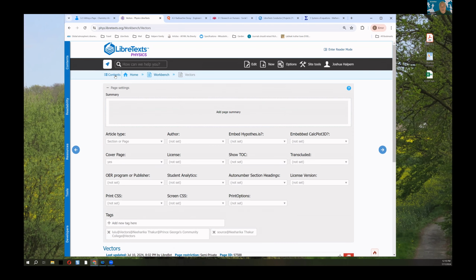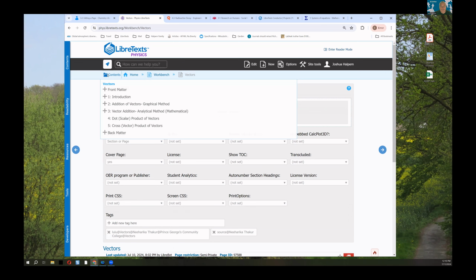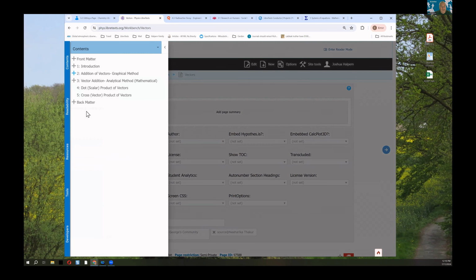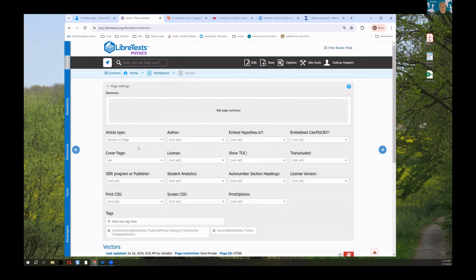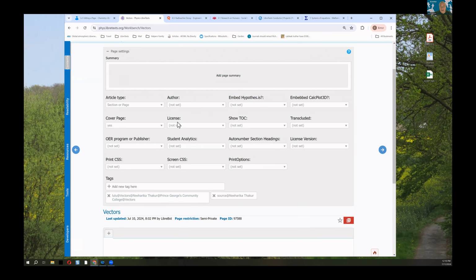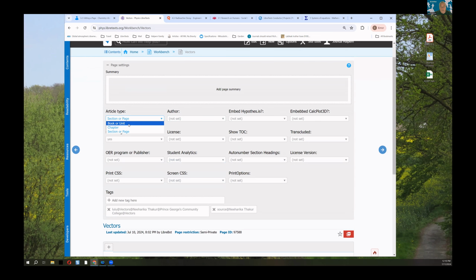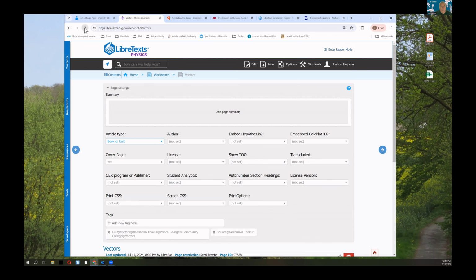By the way, Delmar and some people like Delmar like this contents. I'm kind of locked onto this contents here. So I can see that if I'm in a situation like this, I can see that it's all there, but it's not showing up. And the question is, why isn't it showing up? And it's not showing up because the article type was set incorrectly.